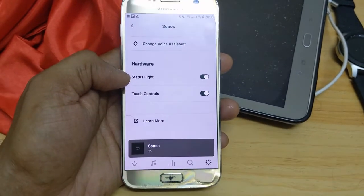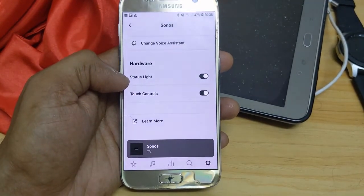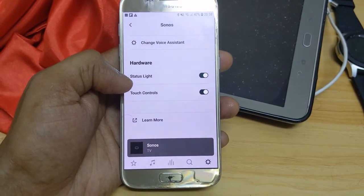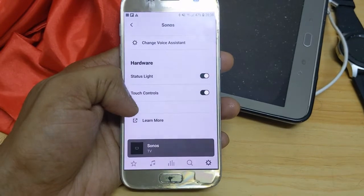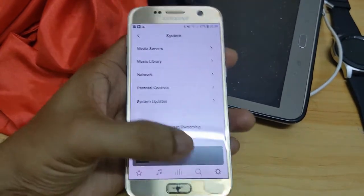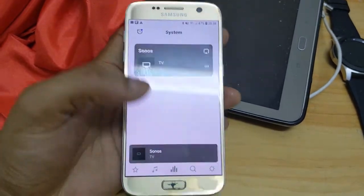So this status light setting makes sure that the status light either remains on all the time or off, and there are the touch controls, manual toggle. Yeah, and that's pretty much it for the app side. Okay, let's try out some Google Assistant commands.